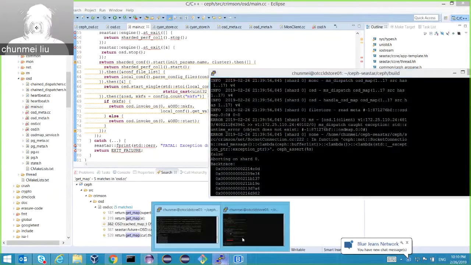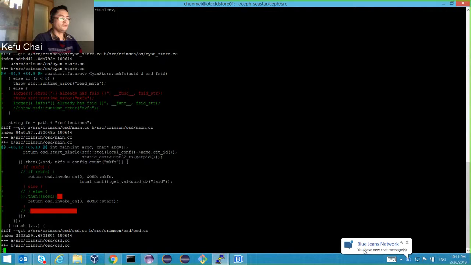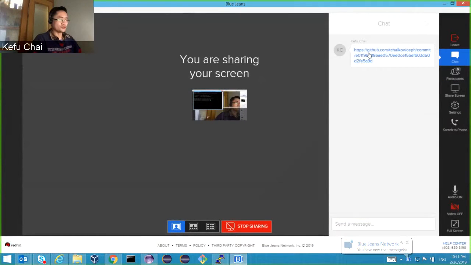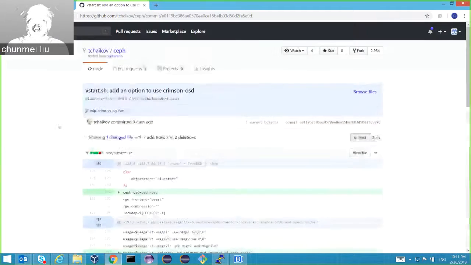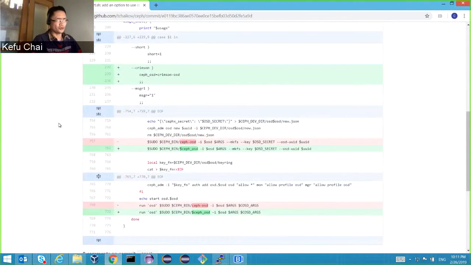You can take a look at the commit I posted in the chat window, where I add an option for restart.sh. Oh, okay. In line 762, the dash makeFS is the path to the Crimson OSD.